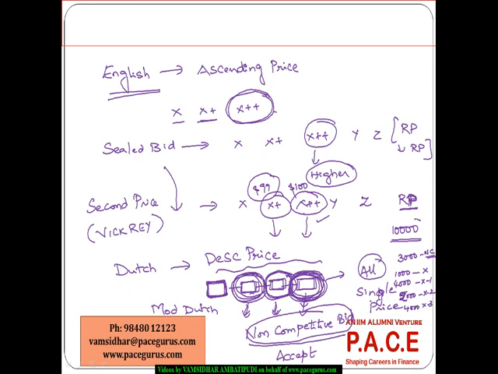Now there are 10,000 units to be sold. 3,000 are non-competitive. So I'll see, okay, only for the remaining 7,000 units I'll find out the price. Okay, 1,000 at this price, 4,000 at this price, so 5,000, 2,000 at this price. So the 7,000 cutoff is getting over here. So the single price that gets decided is X minus 2 for all of them. Though there are 1,000 who are willing to buy at X, I will offer them at X minus 2 itself. And though there are 4,000 units that can be sold at X minus 1, I am going to sell at X minus 2 only.